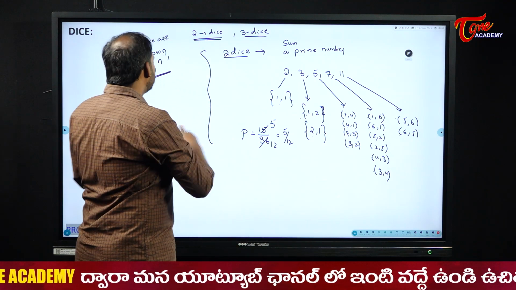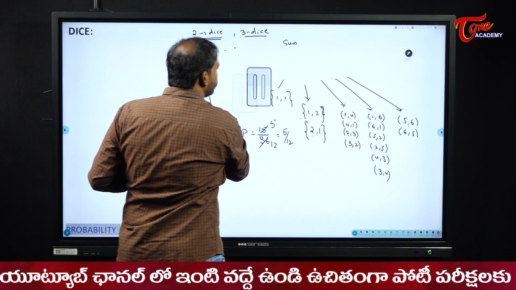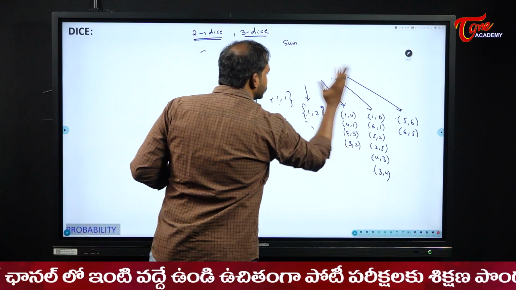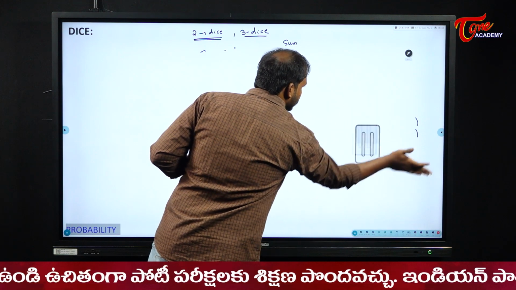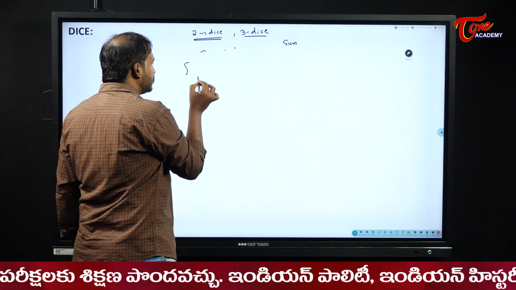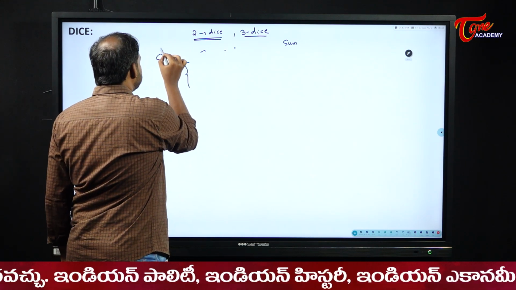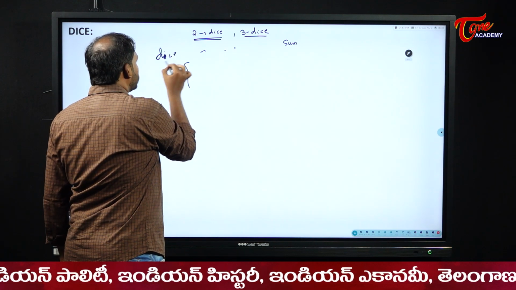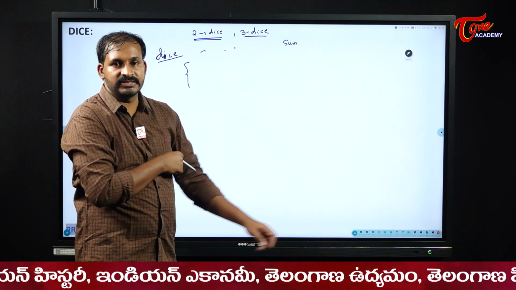Please observe this one carefully, everyone. So these two numbers' sum is very important. There is a simple logic to remember the sums, whatever the required sum, how we will get that required sum and all those things very easily. Please be careful. When two dice are thrown, what is the sum? How many times the sum?